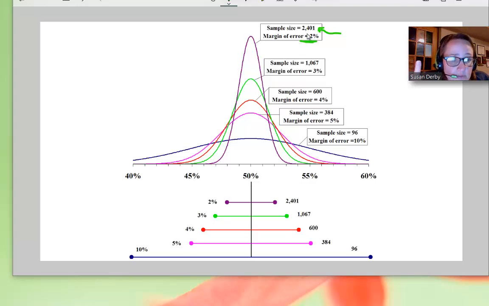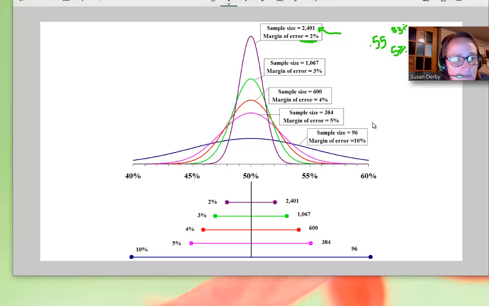If we ask 2,400 people a question, our margin of error is so tiny, it's 2%. So that political candidate that was looking like they were going to win, like 55% of people were going to vote for them, all of a sudden now we have that from 55% with a 2% margin of error, we've got it down to 53 to 57. So if I'm that candidate, now I'm feeling pretty good. If I know I'm going to win 53 to 57% of the votes, I'm feeling like I'm going to win my election. And so I'm going to continue on with it.